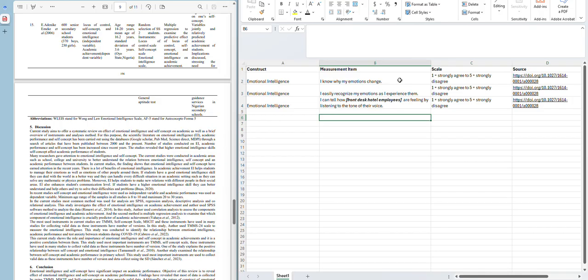Again, this is very important to ground your items in the existing literature, because otherwise we're starting from scratch making things up. You don't need to do that. And then when we measure these in our survey, we'll know that these have been tested for validity, reliability, and that we have no concerns about the items themselves reflecting the construct. And then it just comes down to making sure that we don't have any problems with validity and reliability across the constructs. So that's a separate conversation.